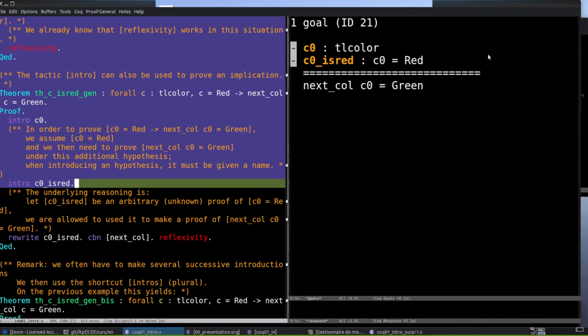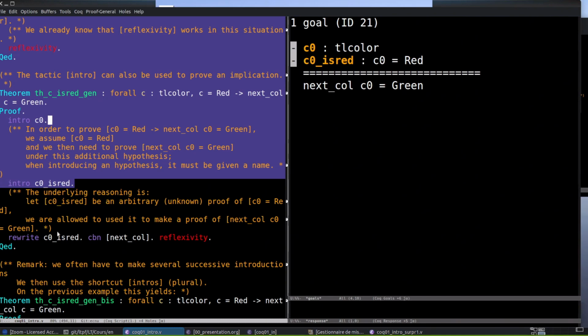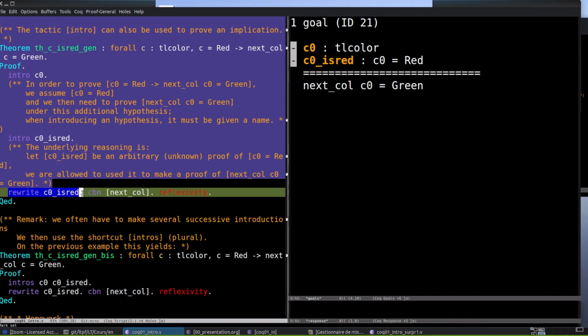So I will rewrite this hypothesis, using this name, because this is the name of the justification that I have for the equality. At the place of C0, I will see a red now.